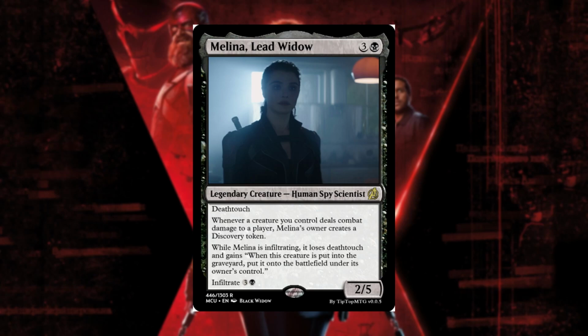And then while Melina is infiltrating, it loses deathtouch and gains: when this creature is put into the graveyard, put it onto the battlefield under its owner's control. And then you can infiltrate for 3 and a black. So essentially, this one is all about infiltrating. That's where Natasha gets her ability to infiltrate.